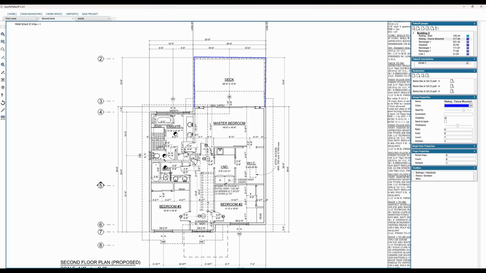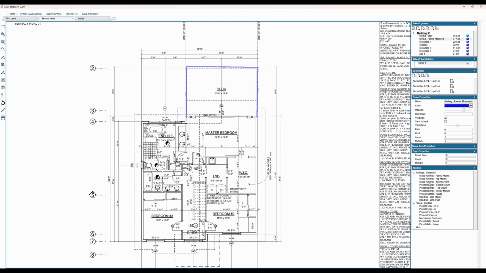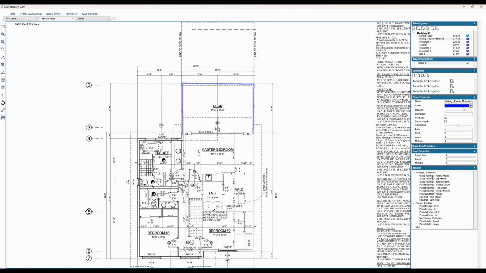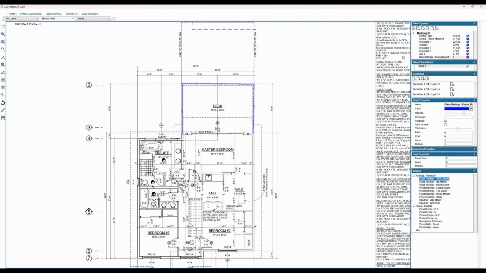Okay, so the last box here we have is the toolbox. This is a premium feature, and the way it works is that it allows you to set up items that you're going to commonly use, and you can just reuse them. Over here I already set up a couple of items. For example, if I want to use this one for a deck, all I have to do is click on this and it's going to add it to my Takeoff group collection, and I can go back here and start using it again.